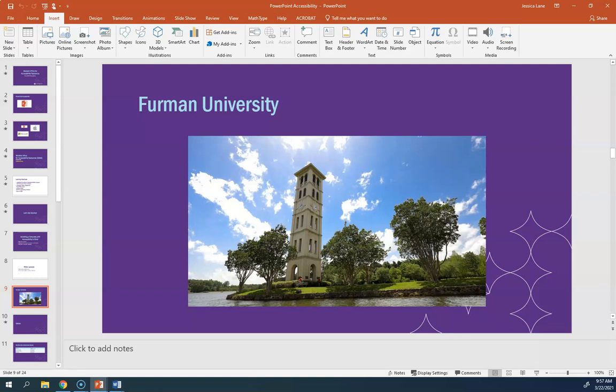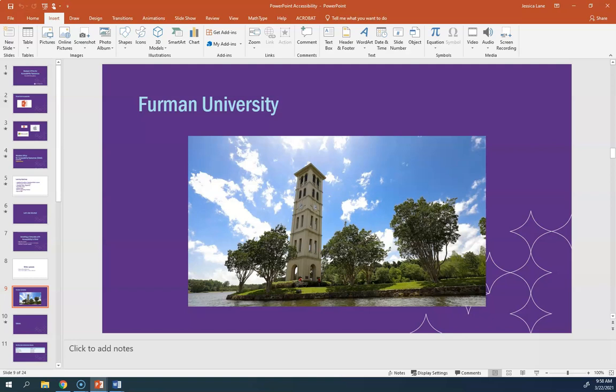Brief descriptions are best. For instance, it would not be appropriate to have the following as alternate text: replica of the 1854 Furman University Bell Tower on a beautiful day surrounded by crepe myrtle trees. White fluffy clouds are dispersed in the sky as visitors walk or bike around the circumference of the bell tower. Waterfowl are known to hang out here, and the lake is home to fish and turtles.